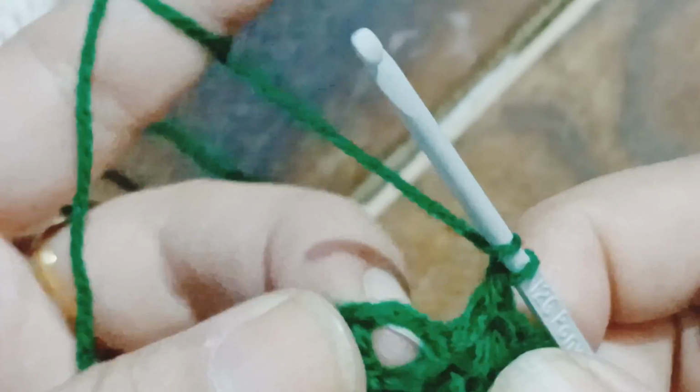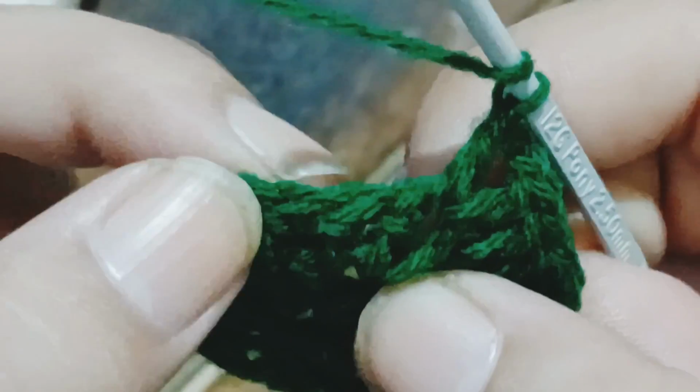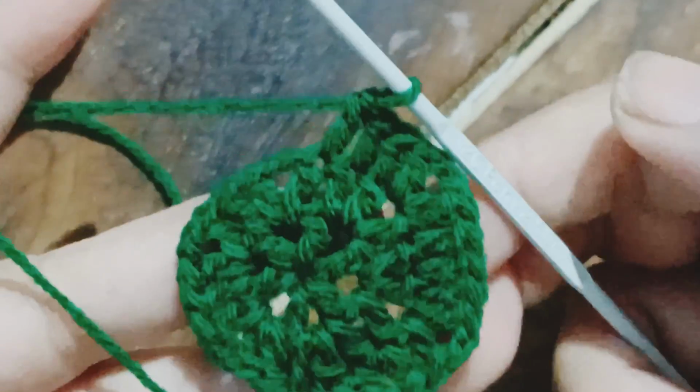Now we need to work into the chain 2 gap. That is 1 double crochet followed by chain 2 and another double crochet. If we pull our work, we can locate the 3 chain spaces. As I always tell you while crocheting, it's better to pull our work to locate the chains. This is the third round of the pattern.